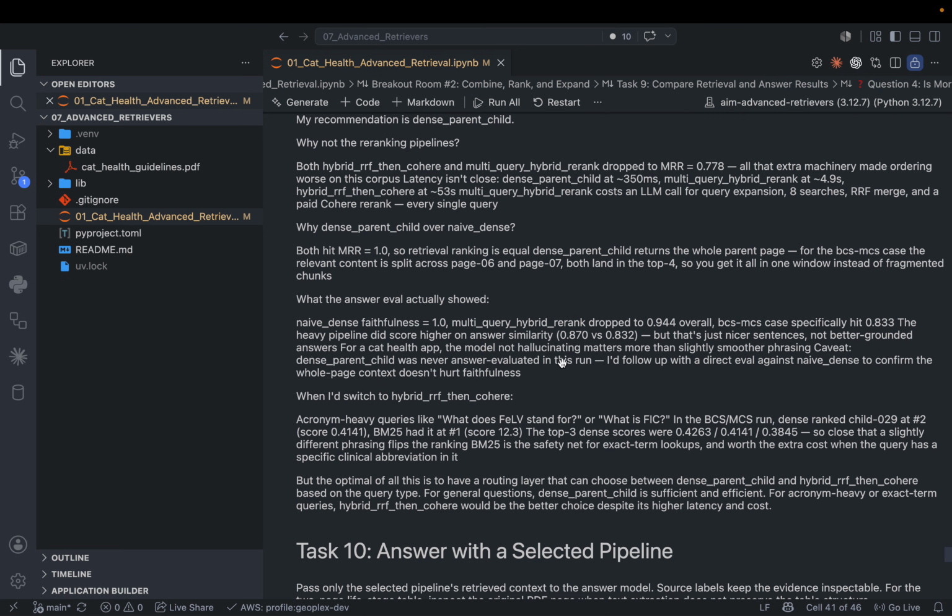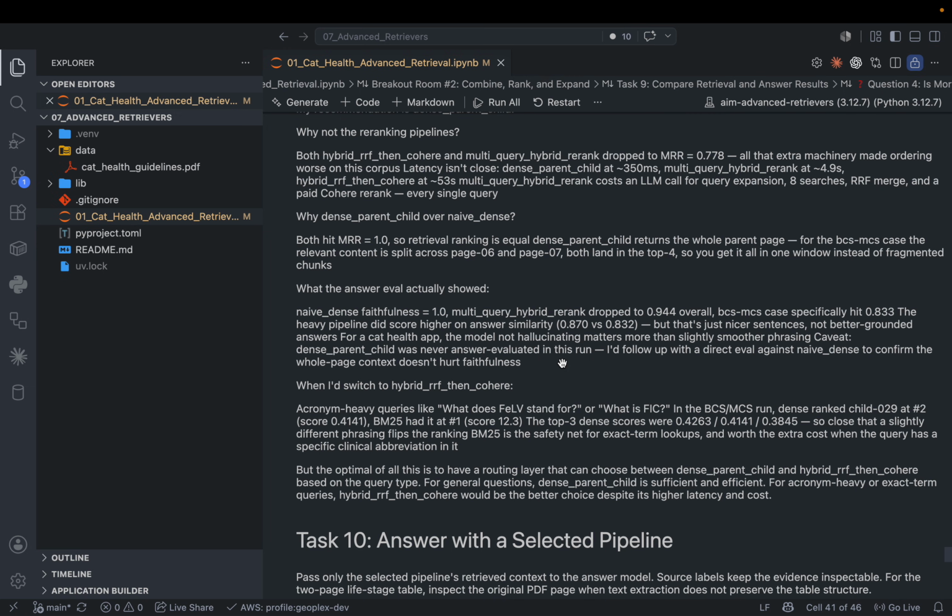And then why choose the dense parent-child retrieval over the naive dense retrieval, even though they both got an MRR of 1?